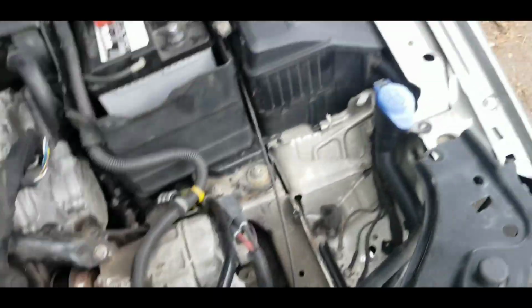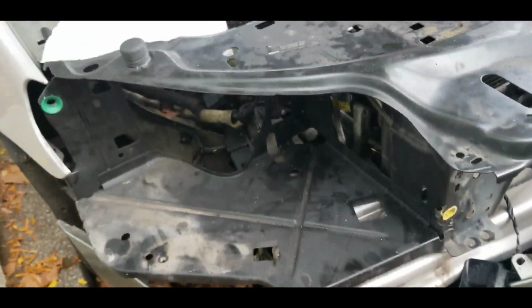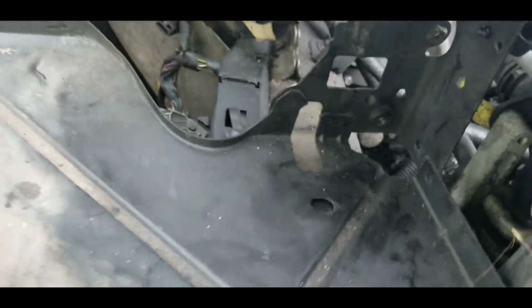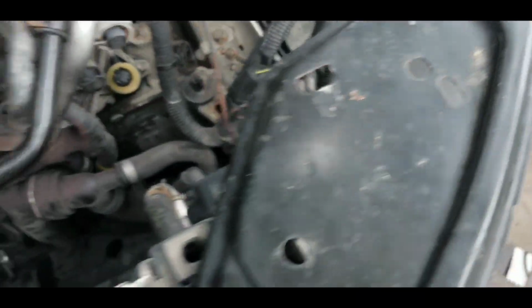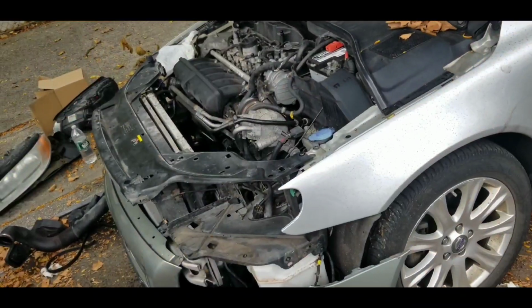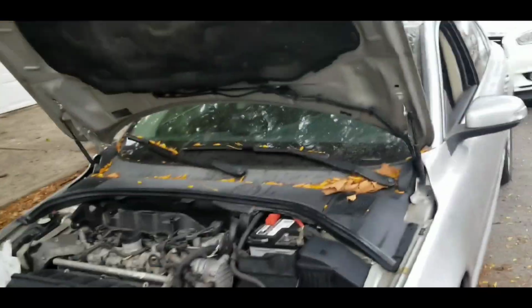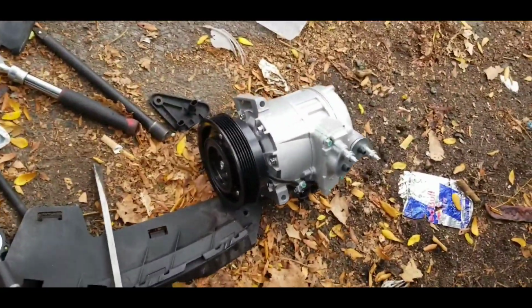So basically, my biggest problem after that was actually the air intake that was connected to the throttle body. The clamp on there was really tight, so I actually had to cut it and put in a brand new clamp. In any case, if you guys want to know how to remove the serpentine belt itself, I have a video on that. Just check out Peter L and then Volvo V80. I'm sure one of those videos will come up.